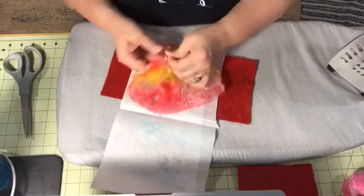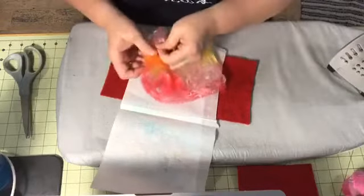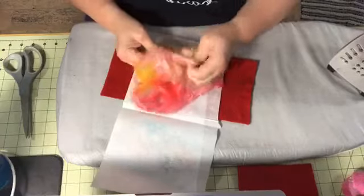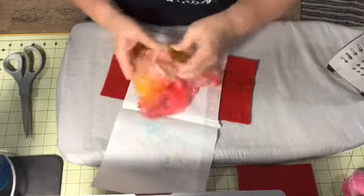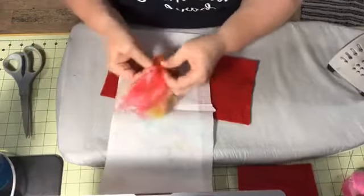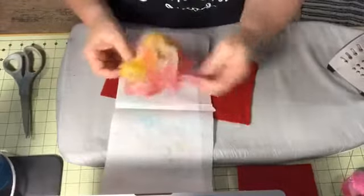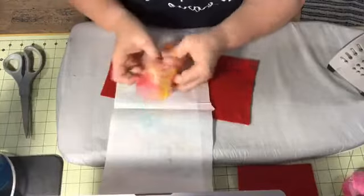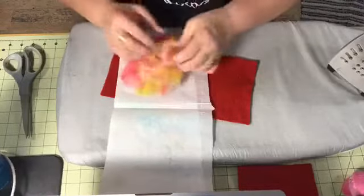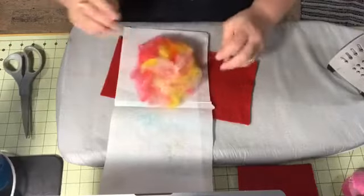I've got some beautiful colors here that are only in certain areas, and I want to play with moving those colors around. Mostly I'm trying not to have this hard edge, which you're going to have because of the way hankies are created — they're pulled open and stretched over a square frame, so those edges are more tightly defined. I'm just sort of mixing it all up, making a silk cloud as it were — looking at any of those edges, opening them up, and playing with the colors, because the colors are what make silk so stunning.